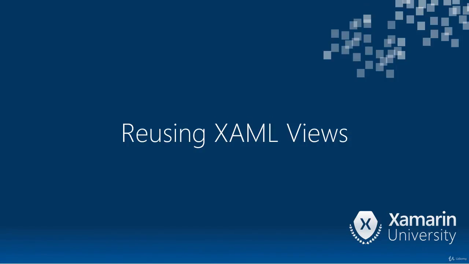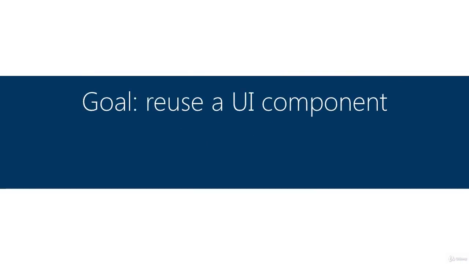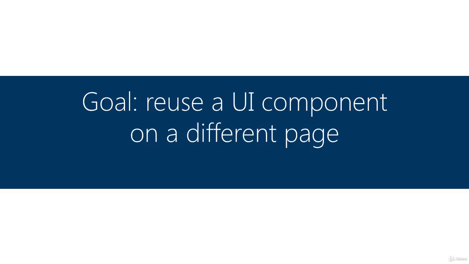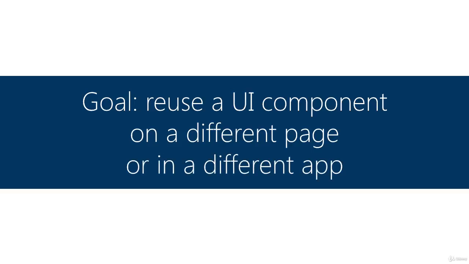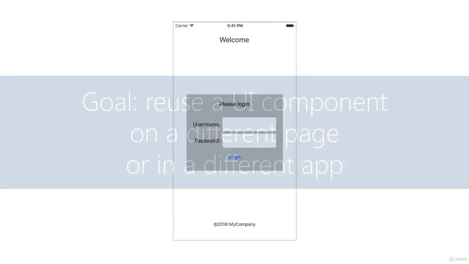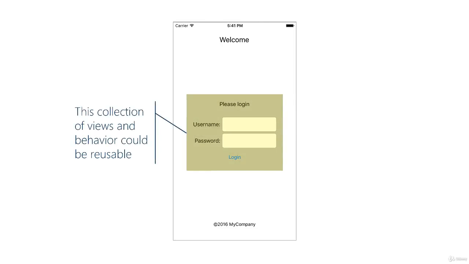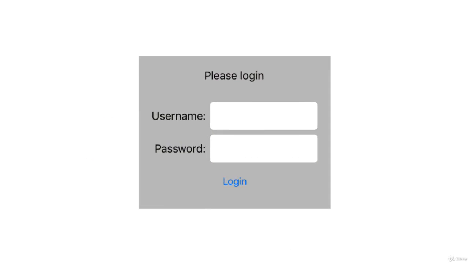Here we're going to talk about reusing XAML views. So our goal is to create a component and then use it either on a different page or in a completely different application. This is the example that we'll use. It's a login view. And let's just take a couple of minutes to talk about what this thing does.